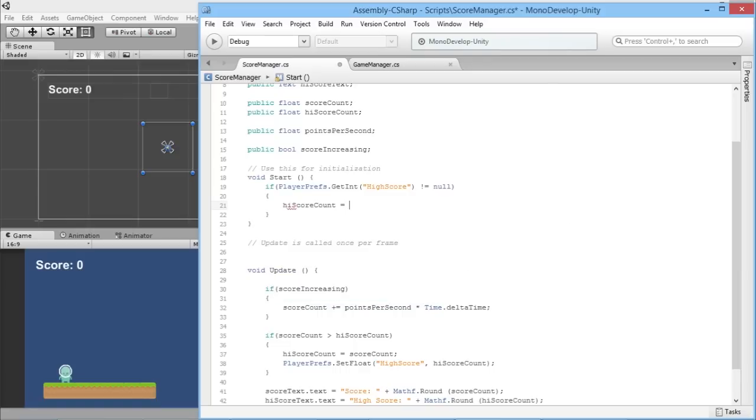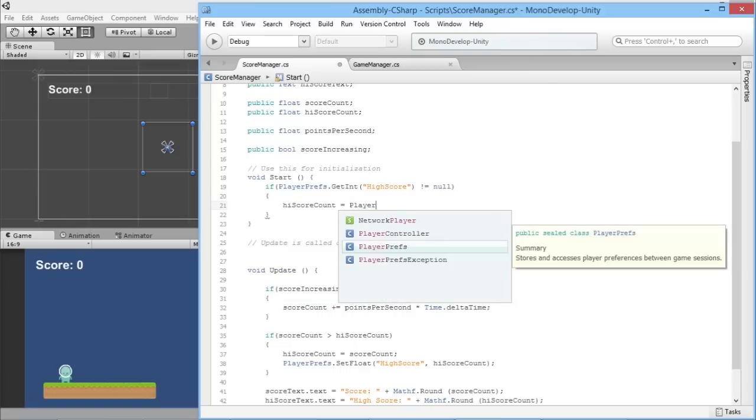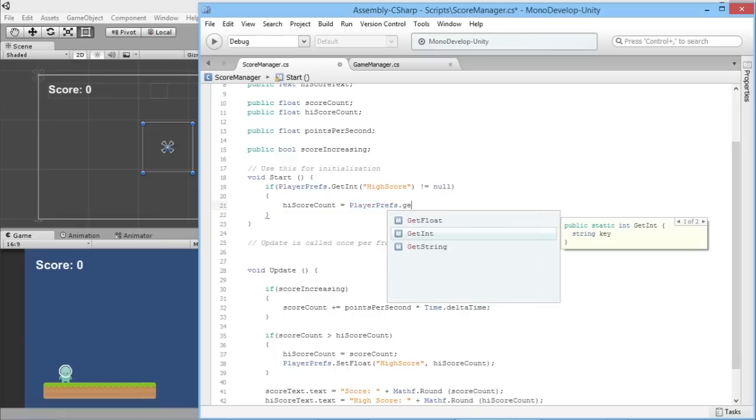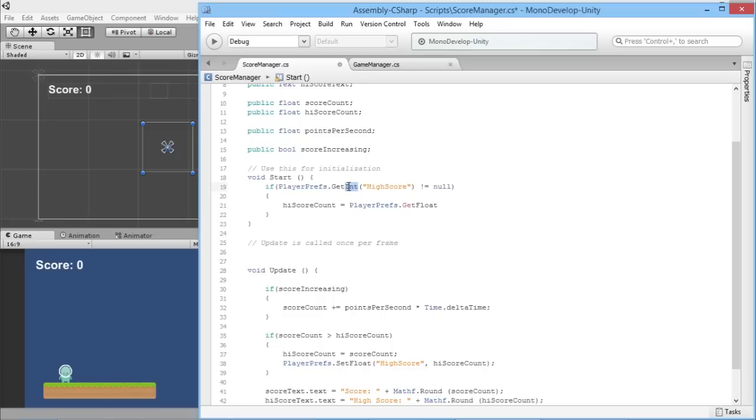High score count is equal to player prefs dot get float. Oh, that should be get float, not get int. What am I doing? Get float. Player prefs dot get float, and then in brackets high, if I can spell it right, high score.